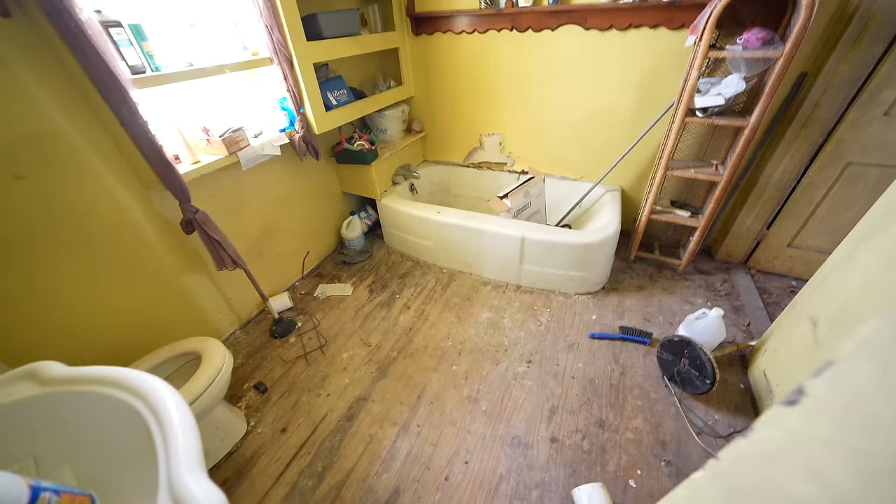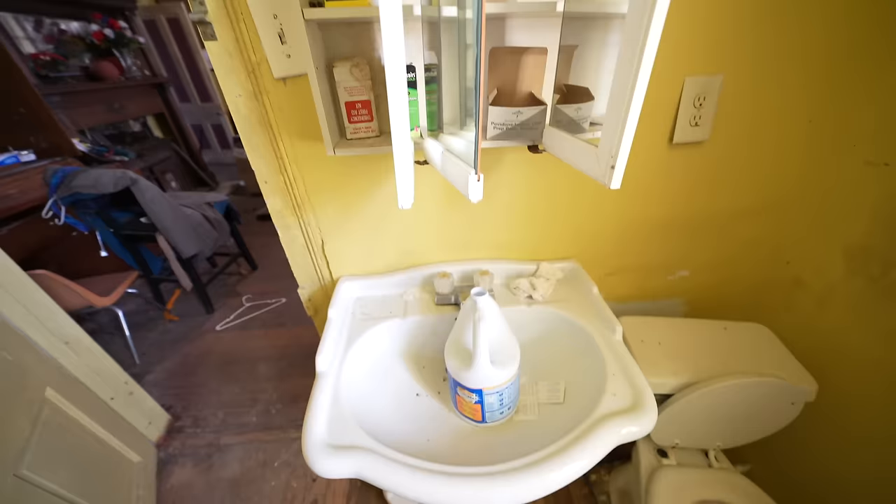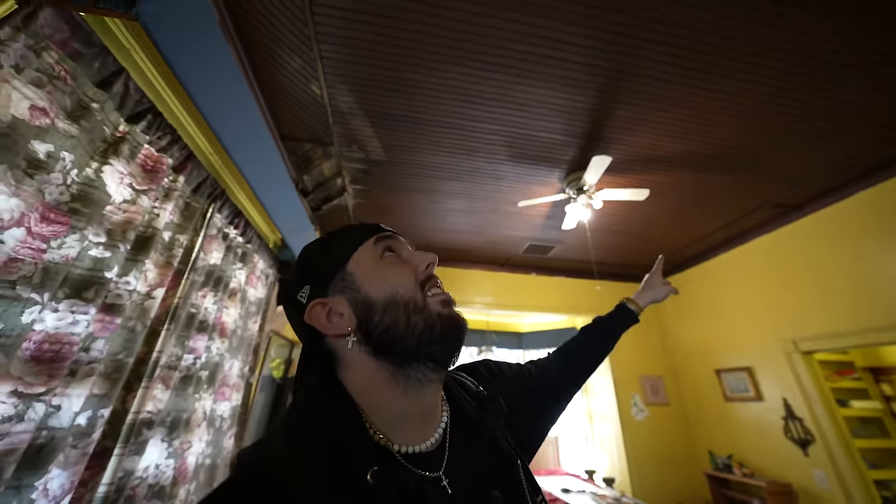Walking back here, this is what I suspected — the master bathroom. Old porcelain tub, and they left a lot of stuff in here: all the towels, baby powder, lotions, soaps, deodorants — all left behind. Such a yellow bathroom. There's a door here where the water heater and stuff is. It's blowing my mind that this place has power. You guys saw how destroyed it was over there — I don't understand how that's not a fire hazard. The place is so open to the elements, with rain coming in. Is it possible for just part of a house to have power and the rest not? Half of this house is caved in. Anyway, the ceiling in here is so cool — and these southern homes are always colorful.